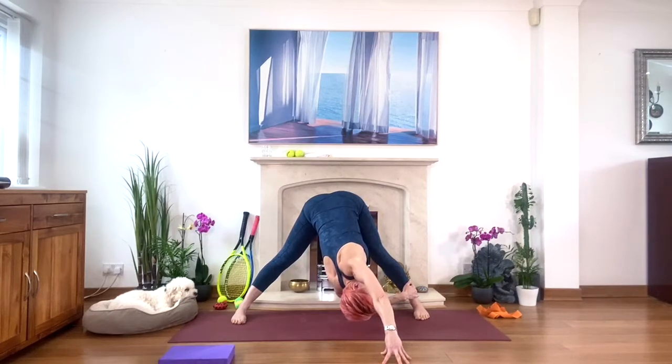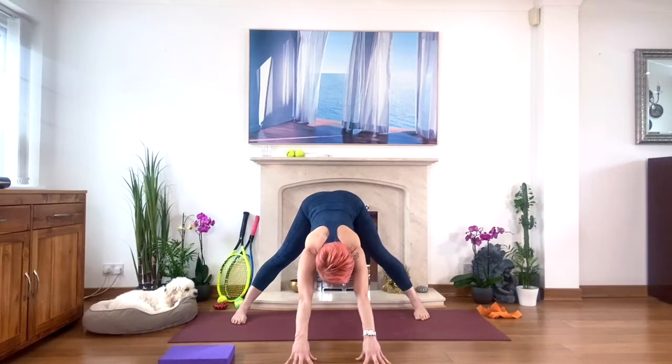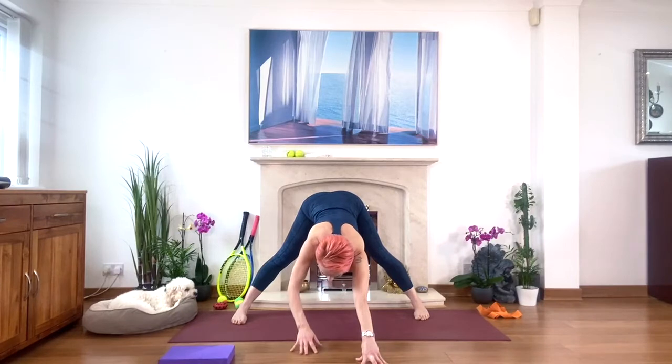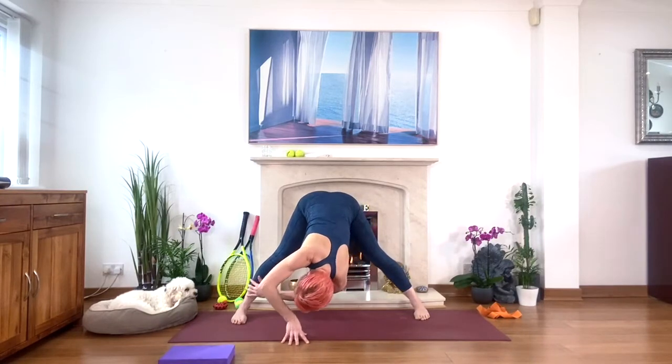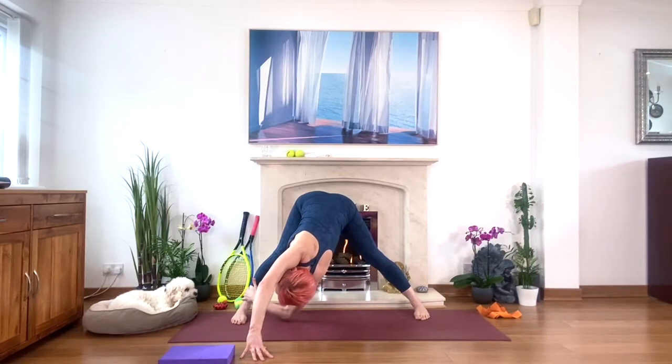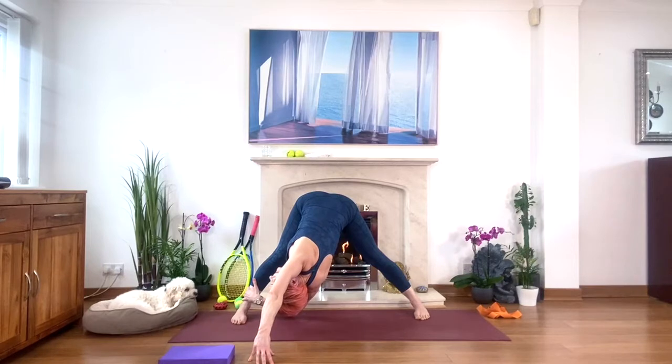Enjoy a little twist. And then come back. Again, stretch forward, lengthen, and then we change direction. Okay, move your hands closer. Now left hand to the right shin, and maybe even look up above your elbow, and stretch and stretch. Lovely stretch with the twist. Deep breath.